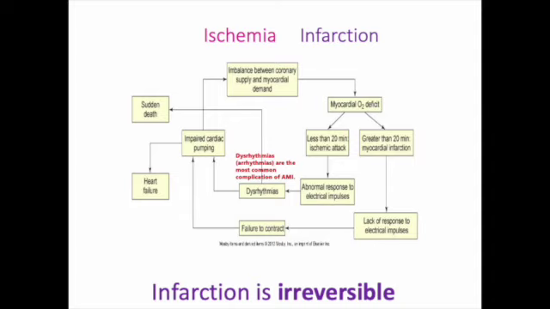Now, myocardial cells are going to become ischemic within 10 seconds of coronary artery occlusion. And after several minutes, you are going to lose the ability for your heart to contract, your cardiac output will decrease, and ischemia will cause conduction abnormalities, which you're going to see in EKG changes.